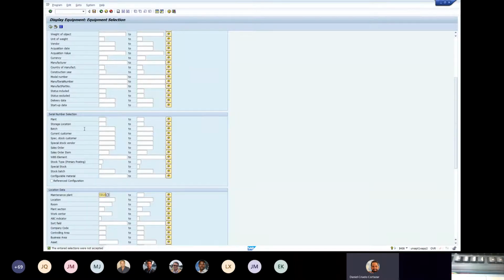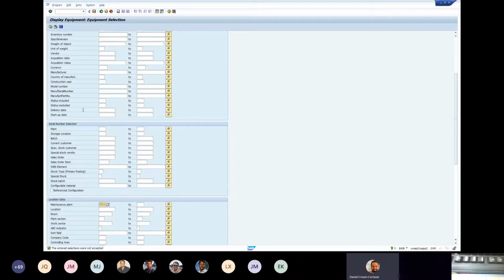Forgive me if I'm going quite fast selecting the different master data elements, but for the sake of time I want to go through all the demos. If you have a particular question about how I select, how to use the match code or how to navigate the reporting, please ask offline and we'll try to cope with that need, but not in these sessions, because we want to focus on the process. So maintenance plant will be MONUSCO. Let's say that I'm an SD8 in MONUSCO.